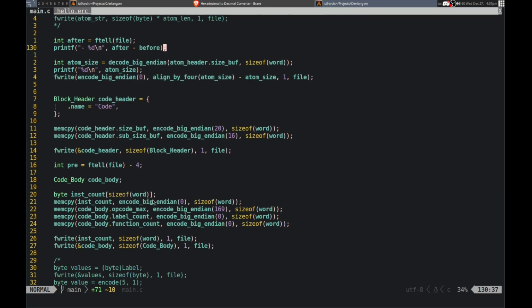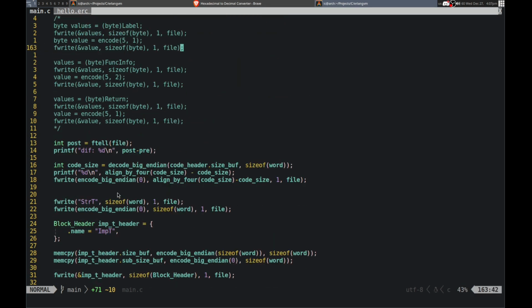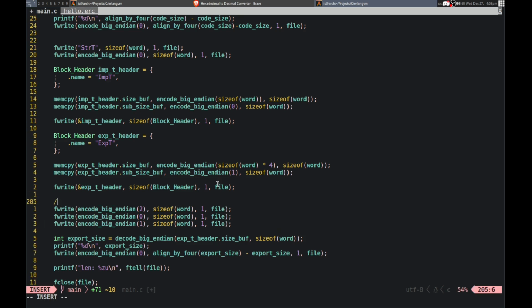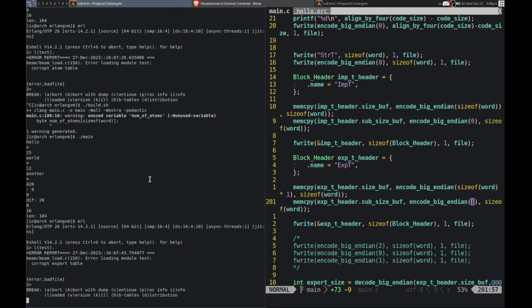Yeah, so the export table doesn't work now because I wrote stuff into it and I want to just write nothing for now. So where is that? It's X table. Alright, so right here. This might be messed up anyway. Export size. Yeah. Alright, so here I am writing the things for it, and I just want to comment them out. Not write any of them. Then I need to update its size to just be 1, right? Just have this, and then this can be 0. I think so.